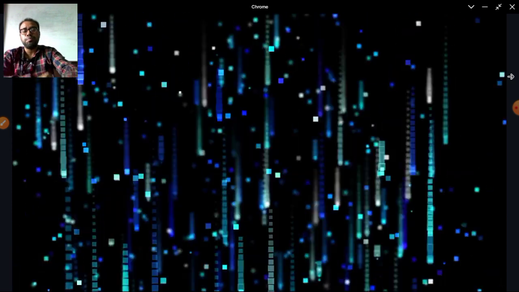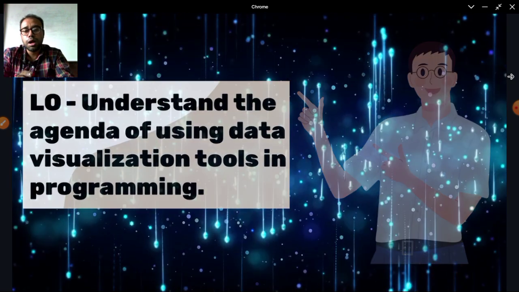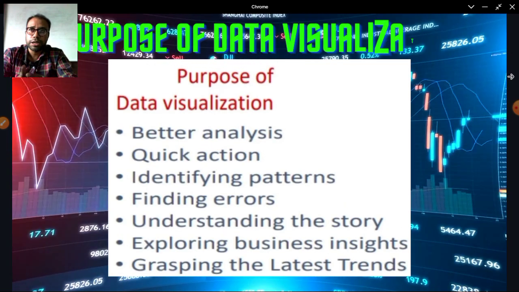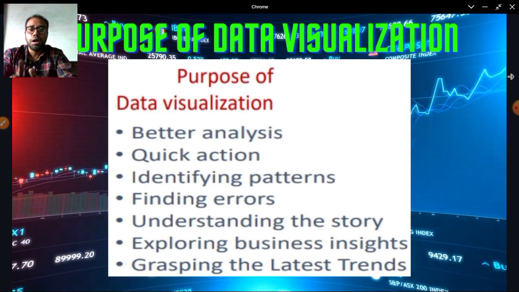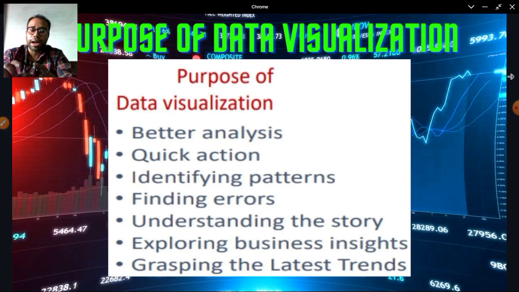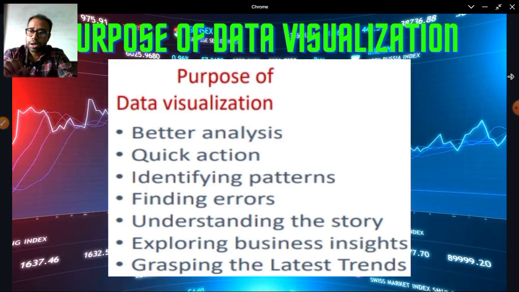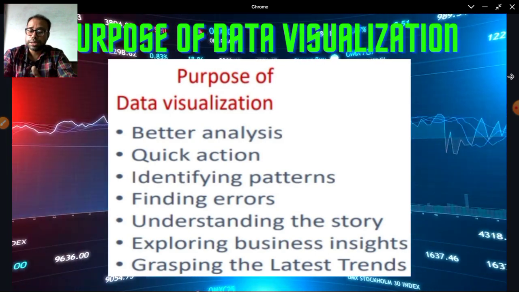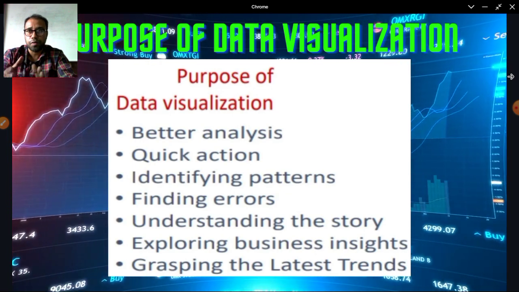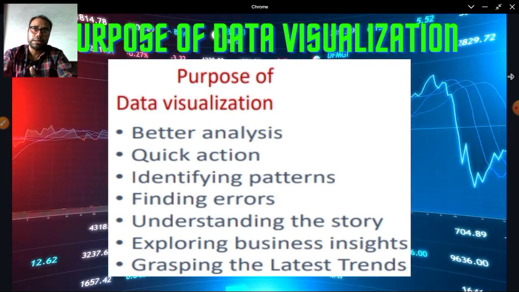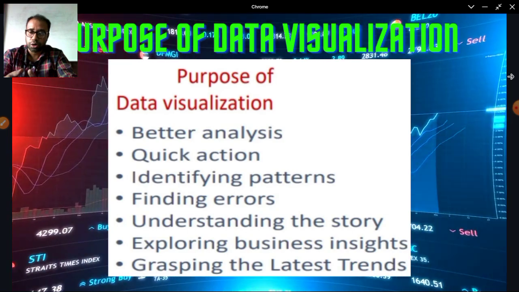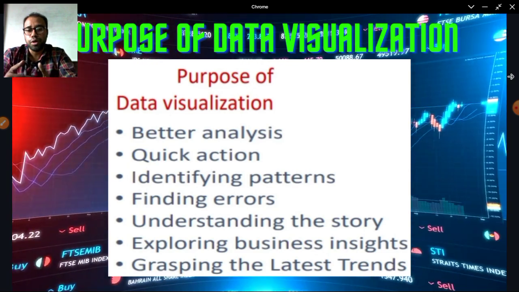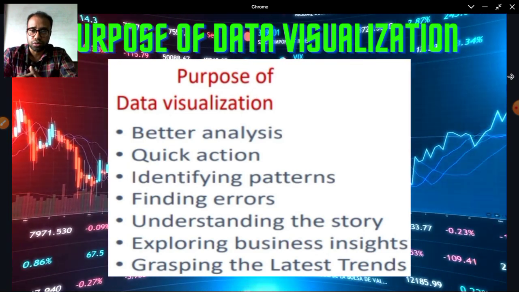Now, what are the different purposes of data visualization? The main purpose of data visualization is better analysis. That is, on statistical enumeration, it is very important for you all to analyze the data graphically, compare it, and see what the differences are. Even if you are working as a trader or a broker in the stock market, it is very important to analyze data. That is, when to draw your stocks out, when to invest, the ideal time to invest, or the market portfolio. Everywhere data visualization helps you to do that.